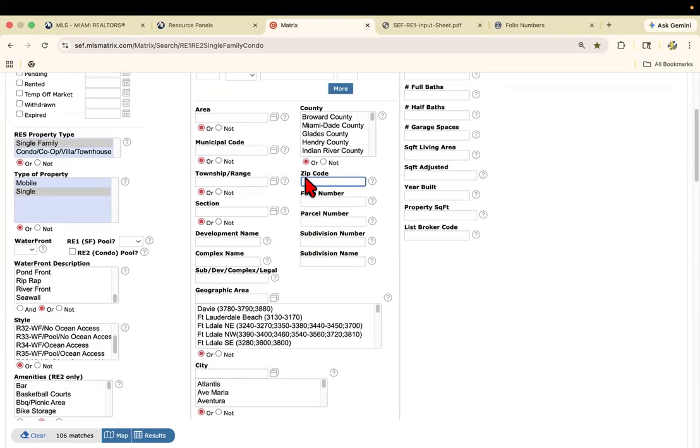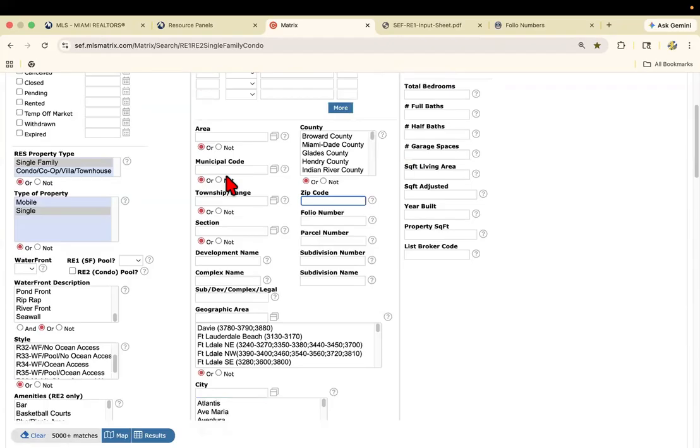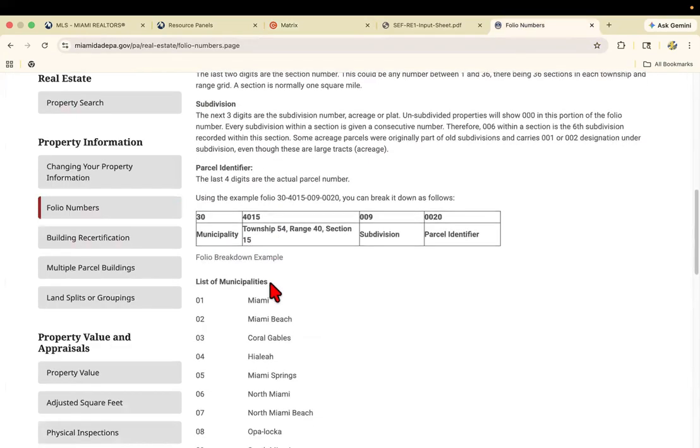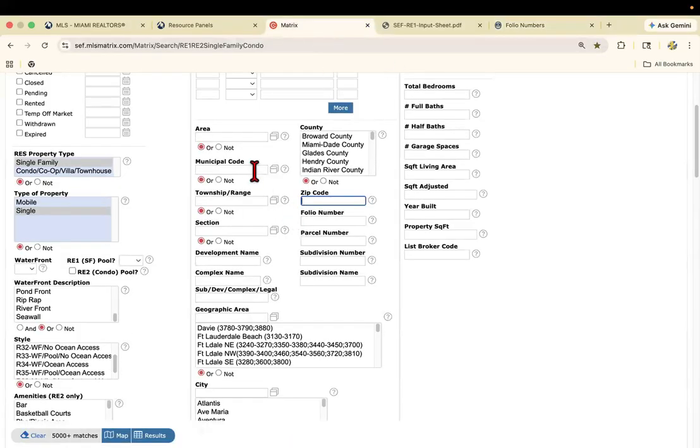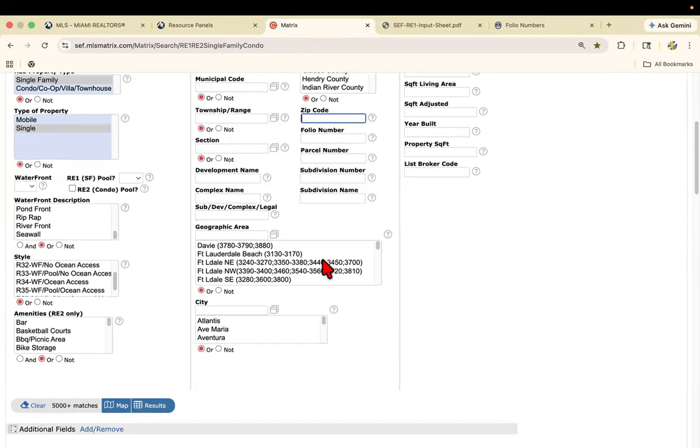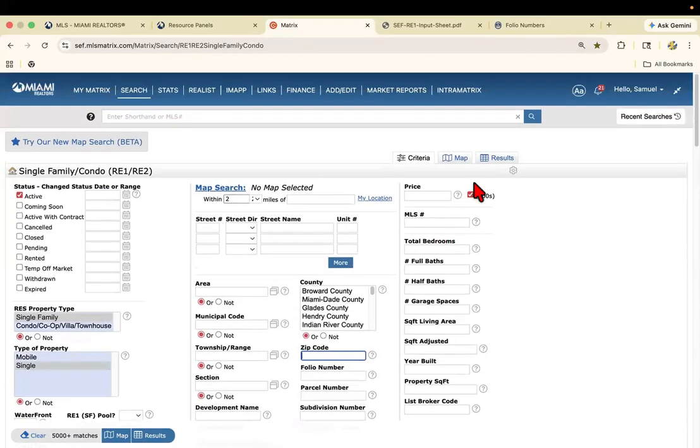The reason why I don't suggest, right out of the gate as a new agent, to search by municipal code is there could be a unit across the street that's legally in a different municipal area that you did not find because you entered an exact municipal code. So, my opinion, if you're new, search first by zip codes or by city, or, and I'm going to teach you how to do this later, you can also search using a map.